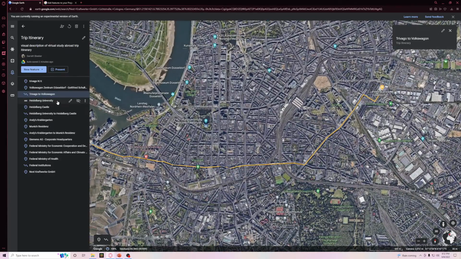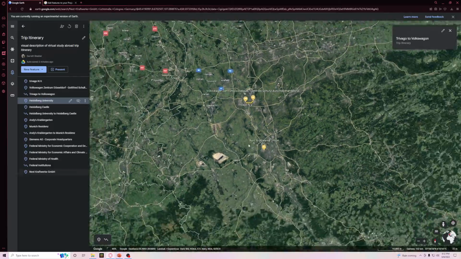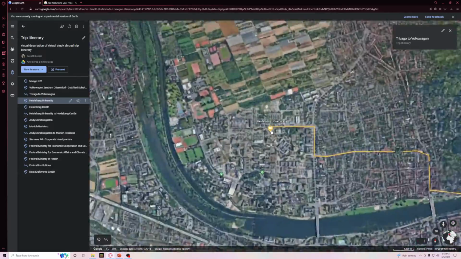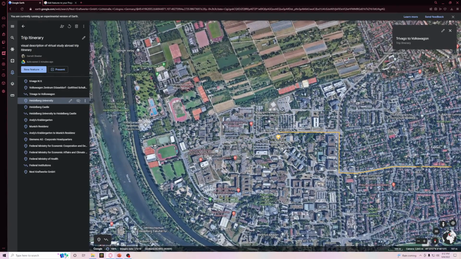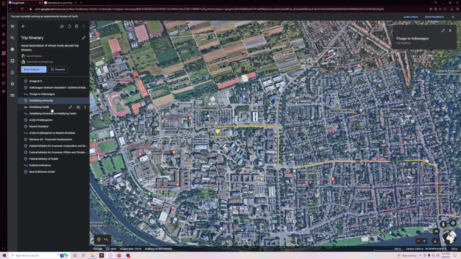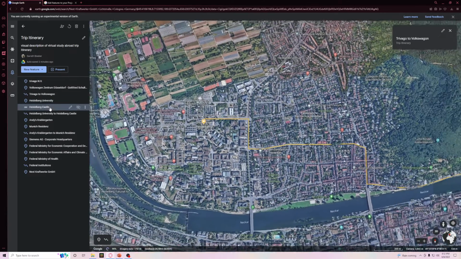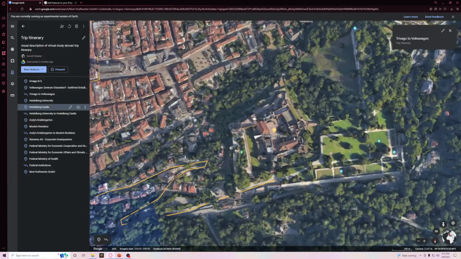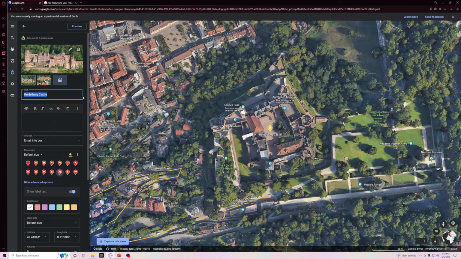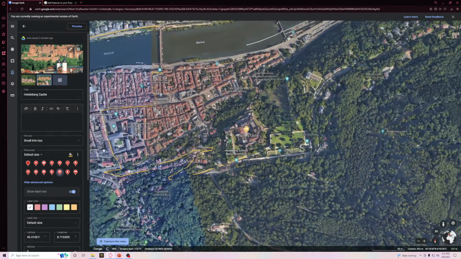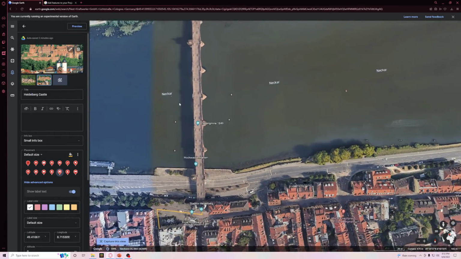Our next location is going to be over in Heidelberg University, which we've represented using a book symbol for academia, and we can see the campus over here outside of the downtown Heidelberg area, next to the suburbs. And while we're in Heidelberg, a wonderful location of cultural importance would be the Heidelberg Castle right over here, which we should have a beautiful photo of right here, and then another photo which is a little bit cut off, but it's a photo that includes this old bridge over the Neckar River.